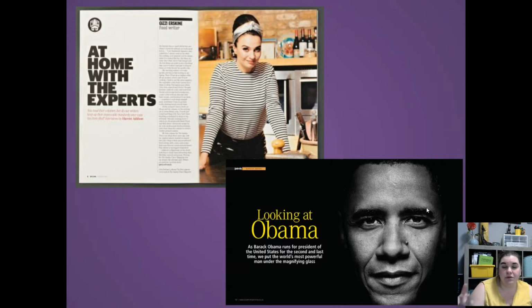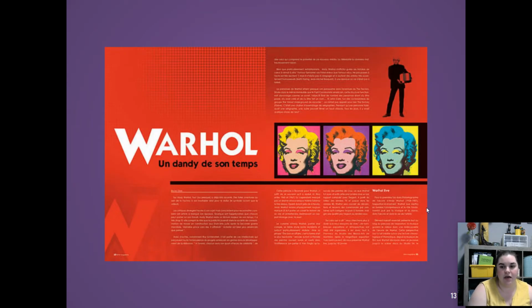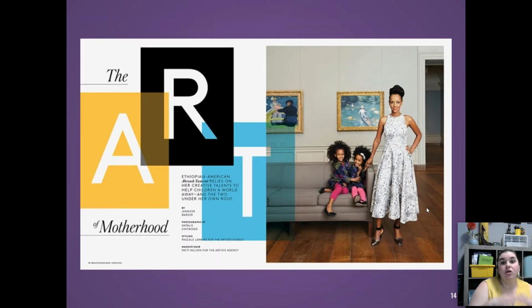But it tends to be photography that draws people in, because people like to look at photos more than they would text. Here, you don't have a lot of pictures of Andy Warhol, because Andy Warhol actually makes art. So they used his name, which is far more recognizable than his face, as well as his artwork with Marilyn Monroe, to draw the reader in, and then he's up in the top right-hand corner there. So sometimes it's not photography, but text as well that draws you into a spread. Same thing here. You have a photo that's drawing you in, but the art word is what's really drawing you in, because it's making you read across the page and go over to the photo.